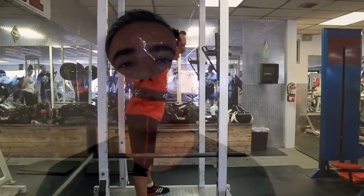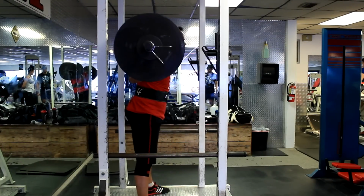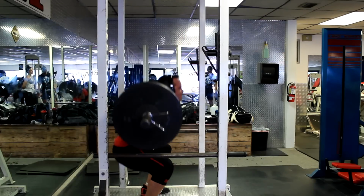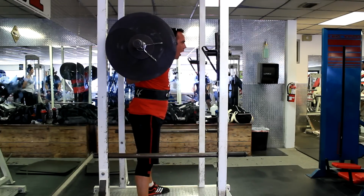Now the biggest thing is going to be your bar path. If the bar path is not going straight up and down and it's starting to come over your toes, then you're leaning the movement too much over your toes and you get this forward lean, which can also create additional stress on the knees. So you want to sit back as much as you can, but you've got to remember that anatomy really comes into play with this. As long as you have a straight bar path and you're hitting proper depth and the movement feels good, I wouldn't worry about a little bit of forward knee travel. That's not necessarily the reason why your knees are hurting.